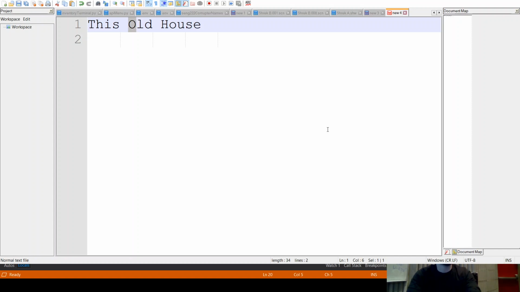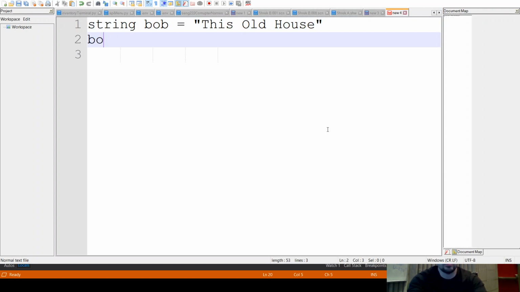So when you ask for the index of old, so let's do something like this, string Bob equals, you would think that there was a theme here, but it's completely unrelated. Bob just happens to be a name I use a lot. Bob dot, actually, is that a static or an index? Checking. Yeah, okay, good. Okay, index of old. That's going to return 5. Because old starts at 5. Even though it's 3 characters long, it's 5.